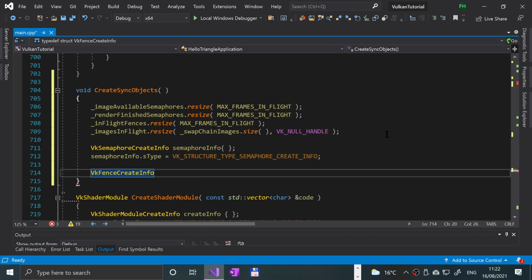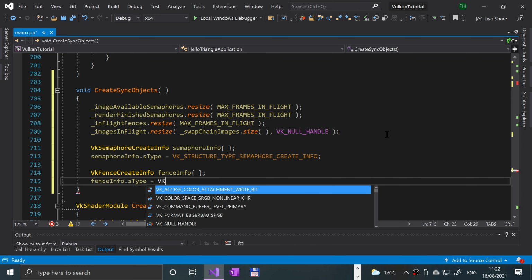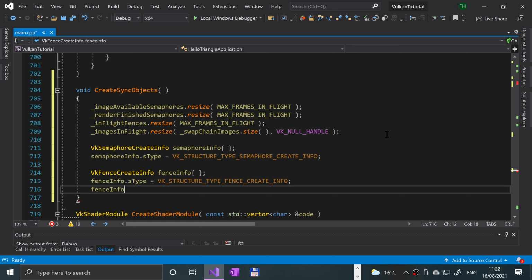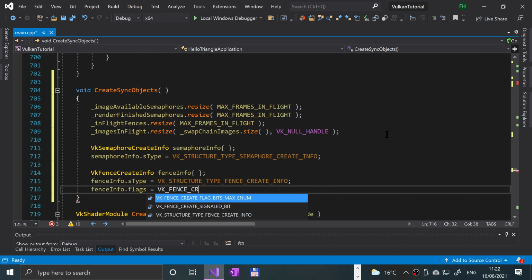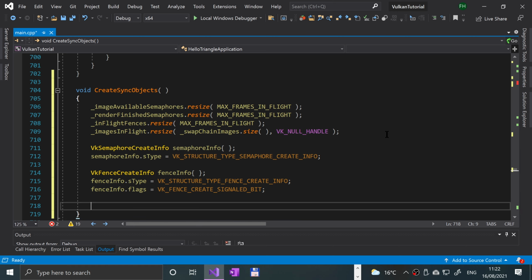So we're going to create the info object for the fence now. We're going to call it fenceInfo, and we'll say fenceInfo.sType equals VK_STRUCTURE_TYPE_FENCE_CREATE_INFO, fenceInfo.flags equals VK_FENCE_CREATE_SIGNALED_BIT.